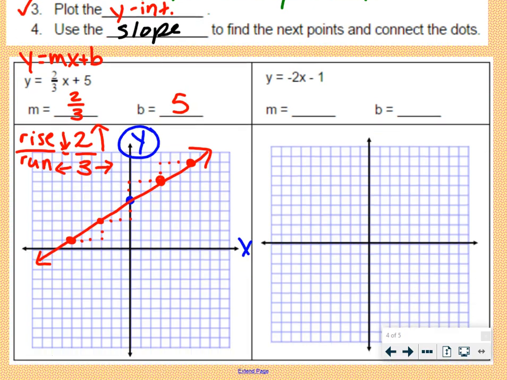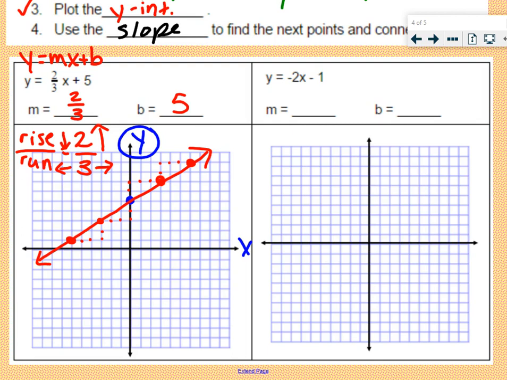All right, let's try that second example. We have y equals negative 2x minus 1. So first off, it's in y equals form, so we're good. Identify your m and your b. Your m is negative 2. Your b, remember to take that sign with it, is negative 1. Plot your b. Your y-intercept goes on your y-axis. So we go at the origin. Negative 1 would be down 1, so right there.